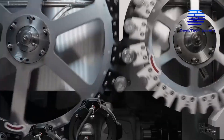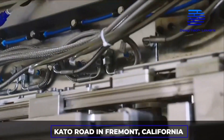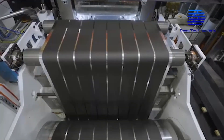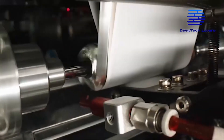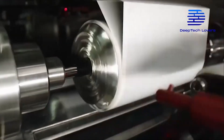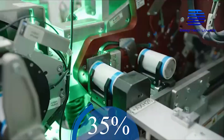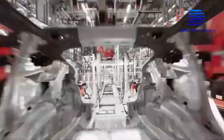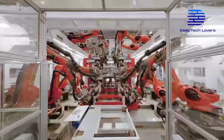Kato is Tesla's present pilot production facility for the 4,680 cells, located on Kato Road in Fremont, California. The revelation that Tesla expects 4,680 cell output at Gigafactory Texas to exceed Kato production by the close of the year is outstanding, given that Tesla also revealed that Kato production had climbed 35 percent month-over-month since March. So it's no exaggeration to predict that Giga Texas will change Tesla's GigaFactories in just the space of three weeks by the end of 2022.